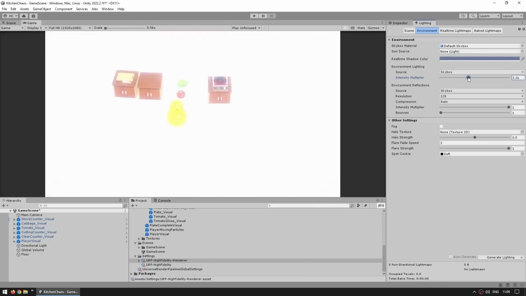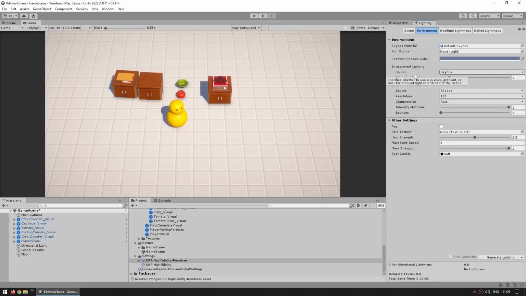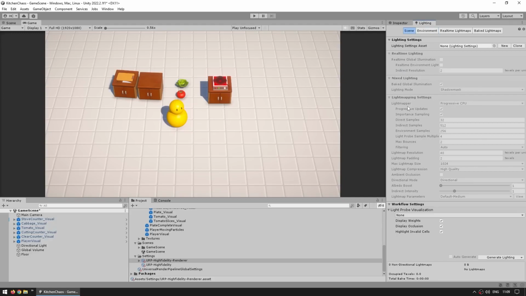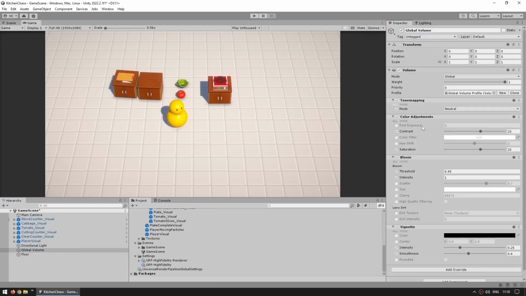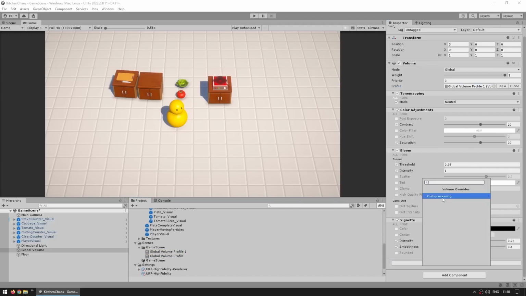You can play around with lighting over here. You can change skybox to gradient color and so on. If you want, you can use some baked lighting. Then if you want, you can add all kinds of extra effects. And also, by the way, remember that the effects are stored on this profile over here. So for example, you can click over here on the clone button and it will clone the effect. So let's click on it to find it. Yep, there you go. So that's the one that I built and here's a clone one. So if you want, you can make a clone one and then make it look very different.